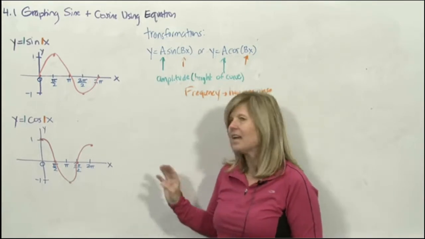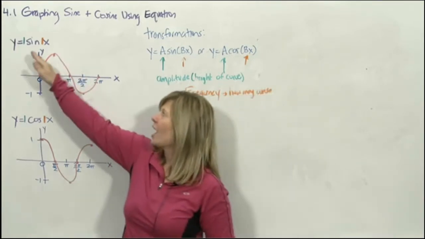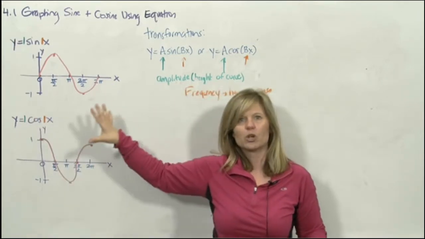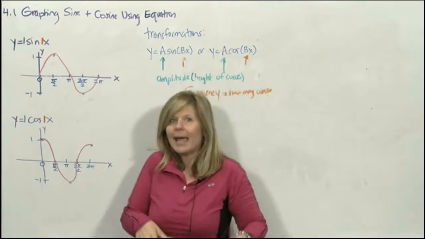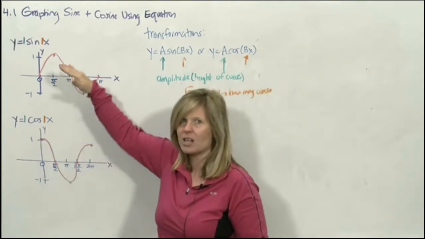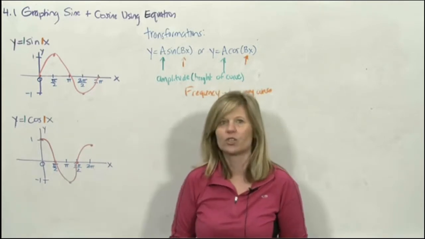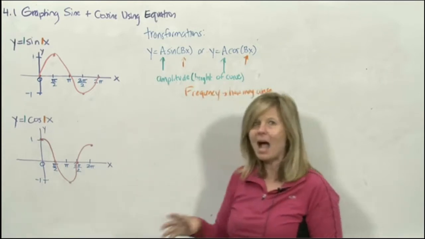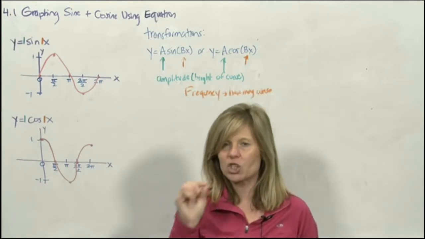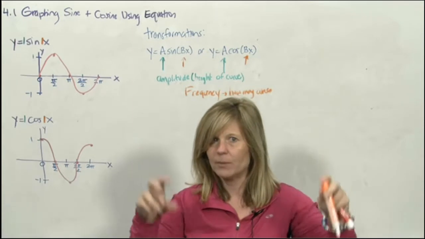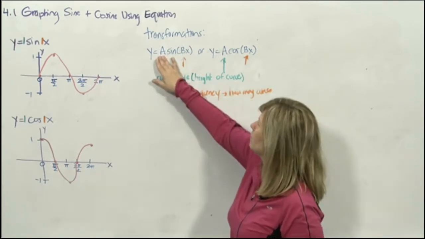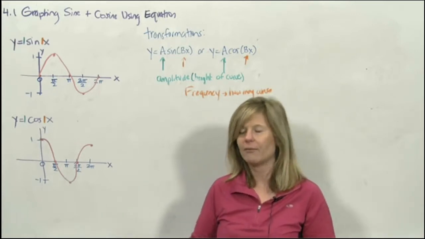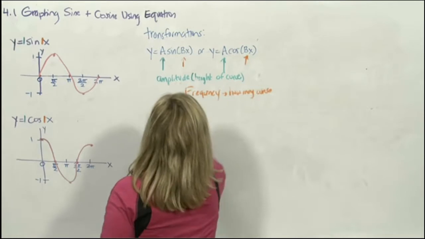Okay, so what we're going to learn today to do is by changing the numbers in the equation, we'll change the look of the original parents. You can't do this unless you have memorized what the original sine and cosine curve should look like. So I'm going to leave the originals up here, the parents. And now I'm going to give you a new equation. So I'm going to change some numbers. I'm going to do a transformation. I may change the amplitude. I may change the frequency. And that's going to affect how I draw my graph. All right, so let's go to the notes.